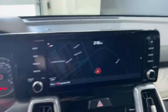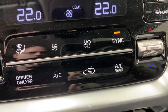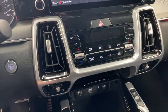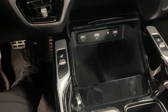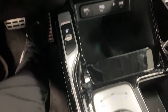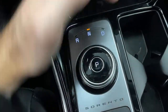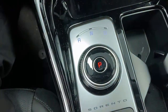Dual-zone climate control — technically three-zone because there's a rear AC button. There's a driver-only mode, which is an EV-specific mode that cuts ventilation to other passengers and directs it to the driver only — this can keep the engine from starting in pure hybrid mode. There's a piano black panel that flips back to reveal USB ports for Android Auto or Apple CarPlay. A wireless phone charger is also down here, and heated seats are at this trim level — heated only, no ventilation.